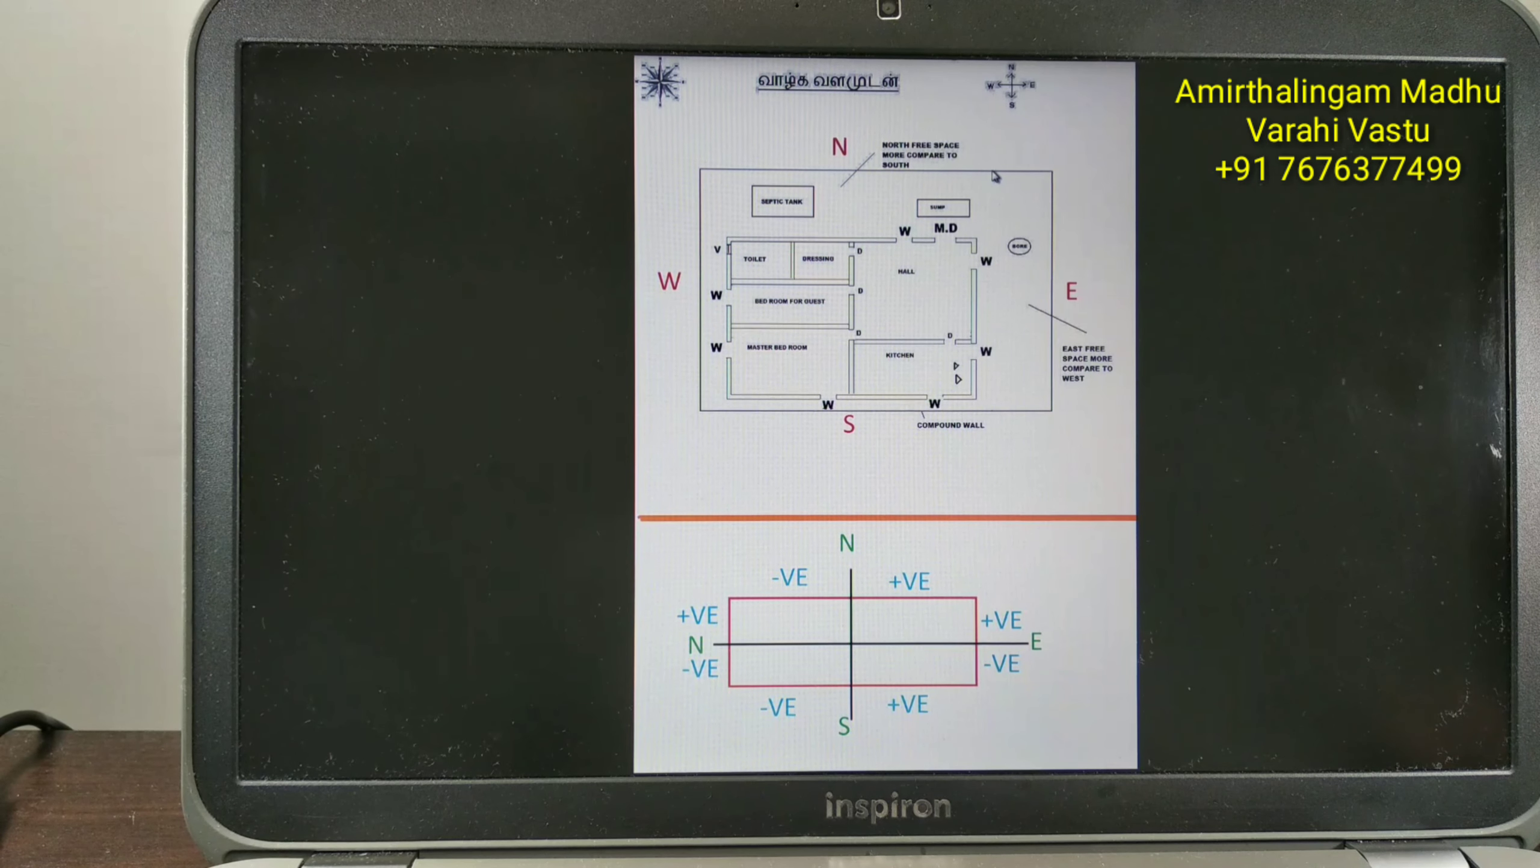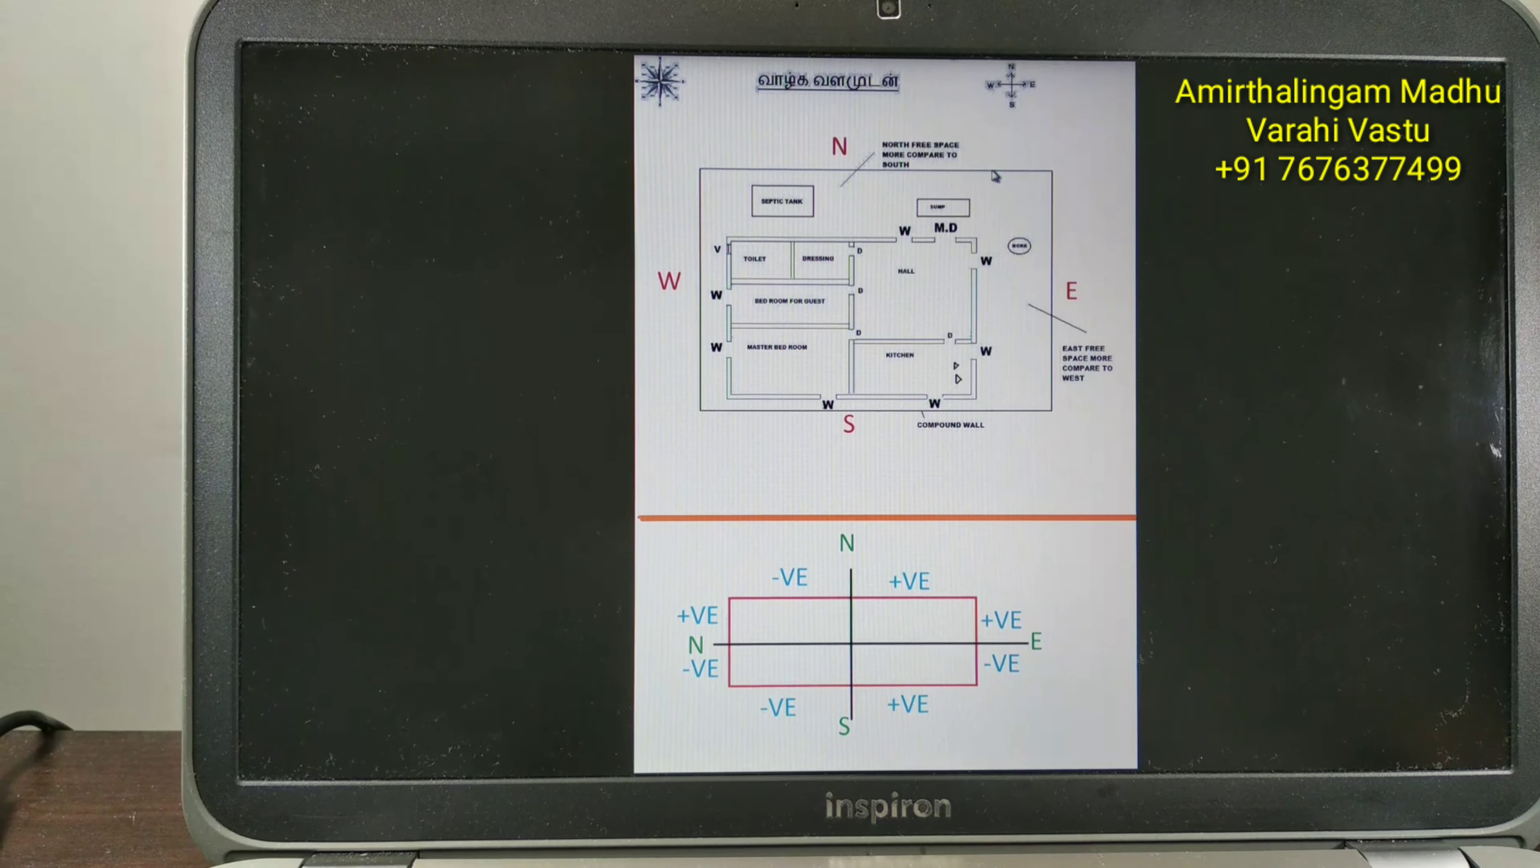Because windows play a major role in our house. The Vastu is based on the power of sun, how we are going to utilize the sunlight to our house and air circulation. Both are very important roles in Vastu. So let's see in the drawing how to place the windows as per Vastu.